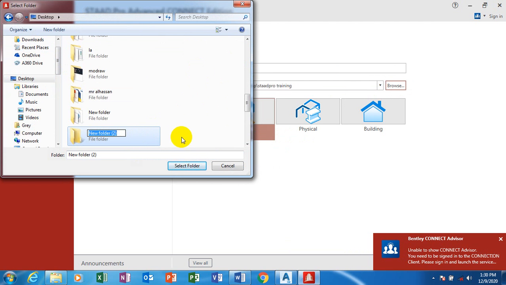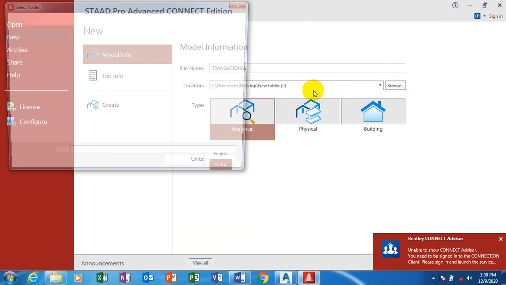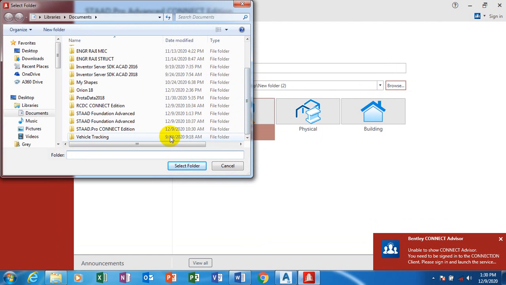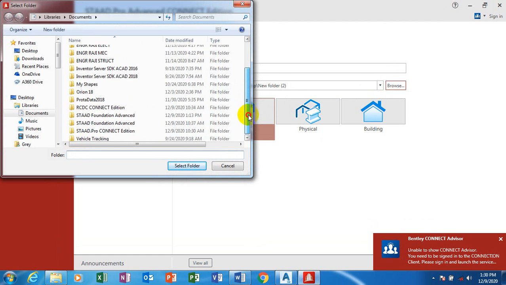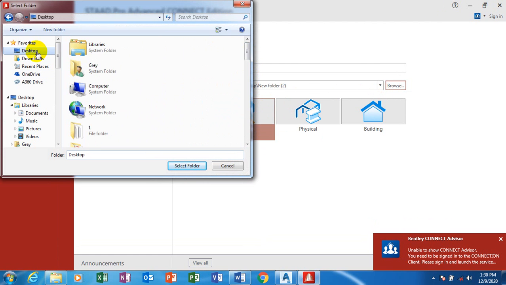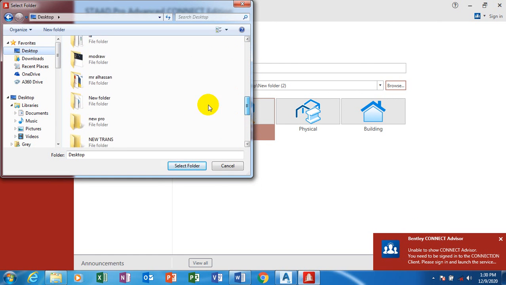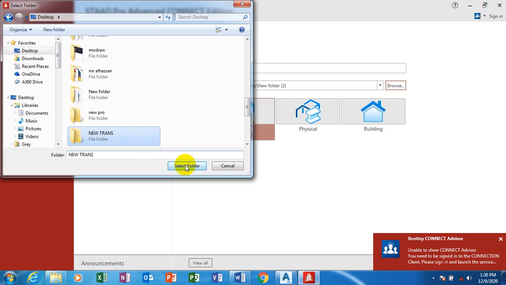I can just leave it as new trans. So if I make it new trans and select, from here, I go to document, desktop, new trans, and I select.